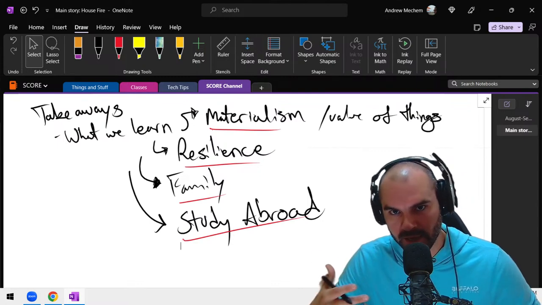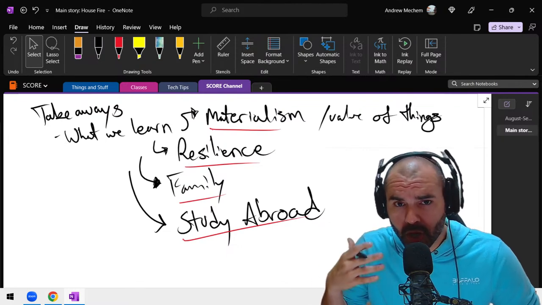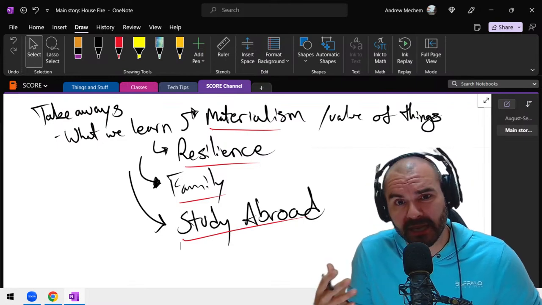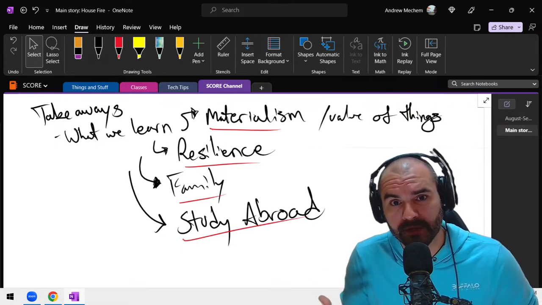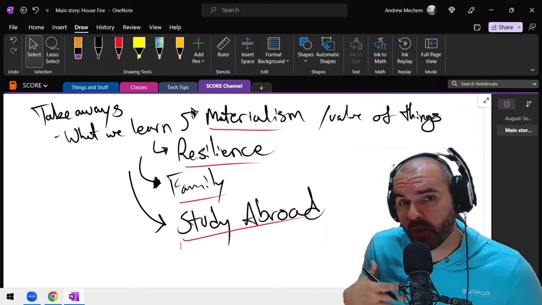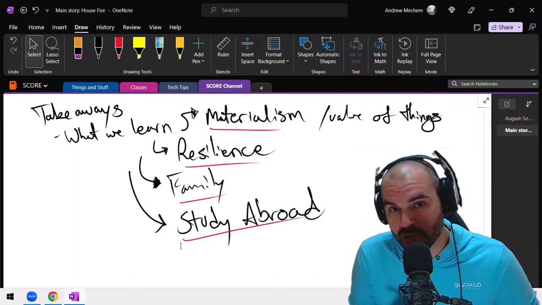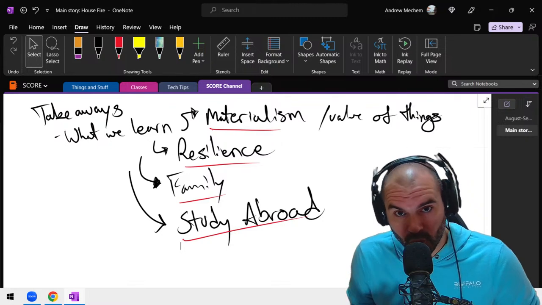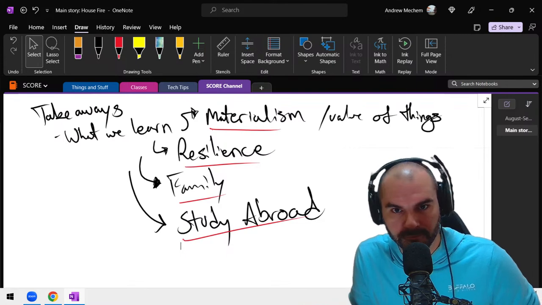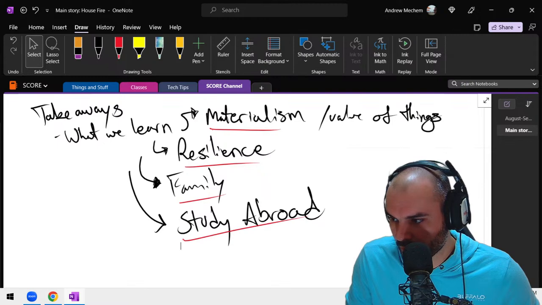And it's okay if you draft more than 650 words. I often encourage people, when you draft, do more than the limit, because then you can cut stuff and get down to the limit, and you can remove the stuff that isn't that useful and replace it with really good content. If you only write 650 words, you're probably going to have some stuff in there that you should get rid of, and then you're going to be short. I would rather you write 800 words and then cut out 150 to get down to what we're looking for. So that right there is more or less what we're going to write about.